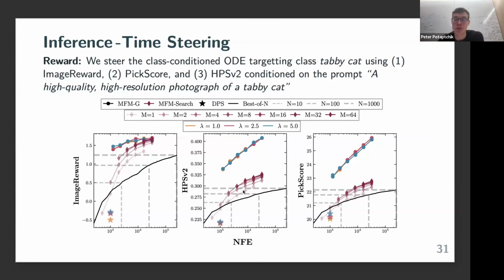Another curve that I want to show you here. In the case where you don't have a differentiable reward or where you just don't want to be taking gradients, we explored a few different ways of doing that. One way is you can actually get an estimate of the gradient of the value function for non-differentiable rewards. But what we found to be more performant is a variant of Monte Carlo tree search, where instead of estimating the value function with trajectory rollouts, you just use our meta flow map to estimate the value function. And so once again, you can see, with these diamond points, that we're able to outperform best-of-n here as well. And these are using no reward gradients.